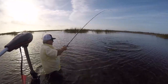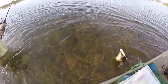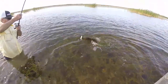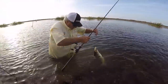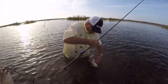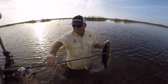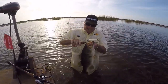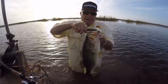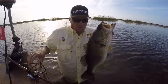Look at this big guy. Now we're talking. We're talking about a big fish now, son. We're talking about a big old bass, huh? Now we're talking. So if you want to catch bass like this, you got to try some wading. Son, that's what we're talking about, folks. Big old 4 or 5 pound bass on these shallow flats. Wading around, being quiet. They're hitting it so easy.